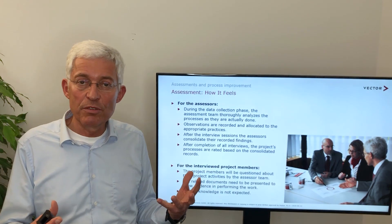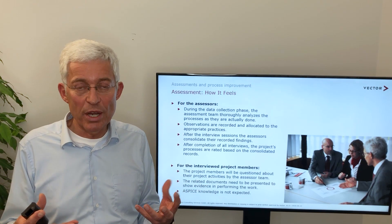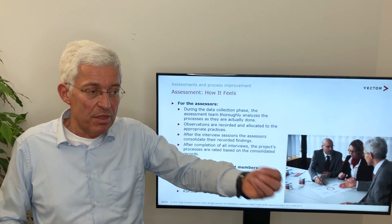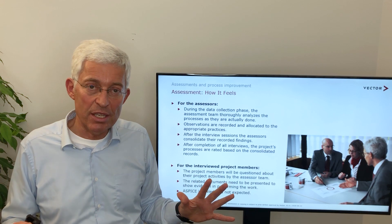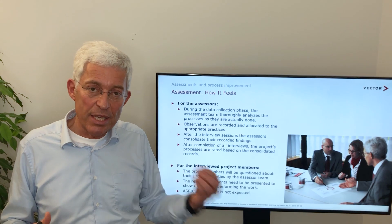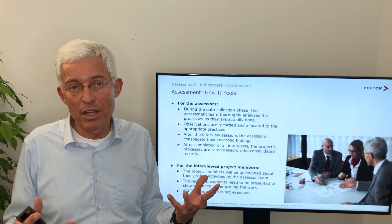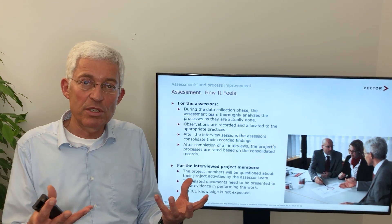The people who are interviewed should not be experts on the underlying model. We are not going to expect any model experience or understanding — we don't expect someone to say 'this is a practice which maps to this expectation of a model.' The assessment team is a handful of people who really understand the model. The people we interview, who are many more, should simply explain how they are working. If we ask somebody how they are testing software, we ask them to explain their test strategy.